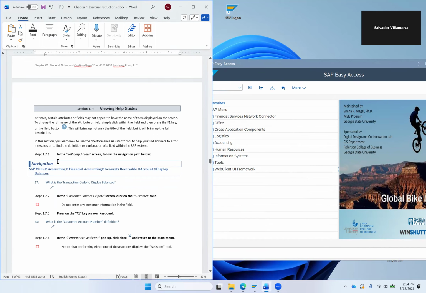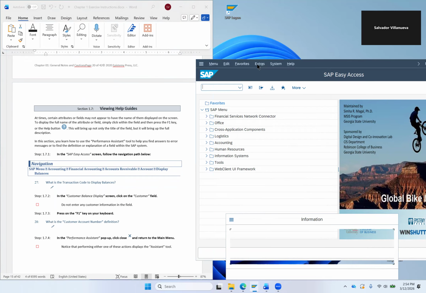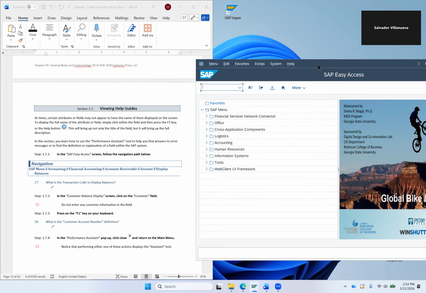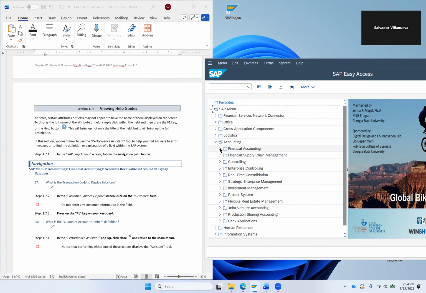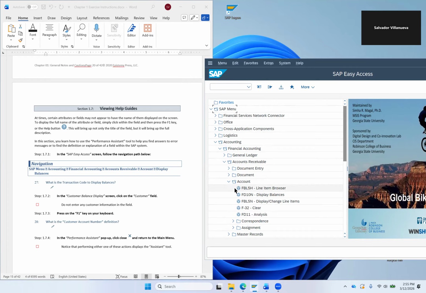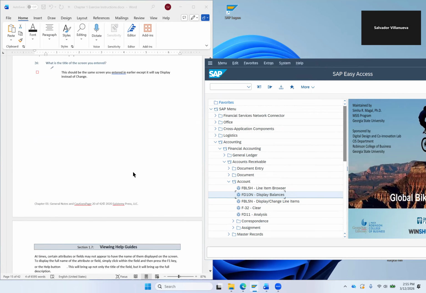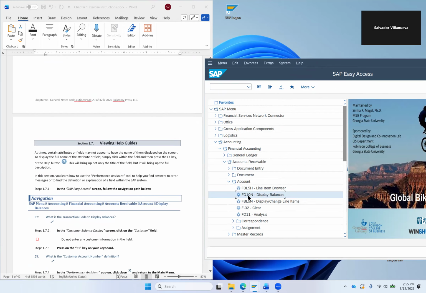All right. So now we're going to follow this file path here. So here we're going to go to accounting, financial accounting, accounts receivable, account, and display balances. So what is a transaction code? Because earlier we checked the transaction codes, we can see the transaction codes being displayed in this screen.